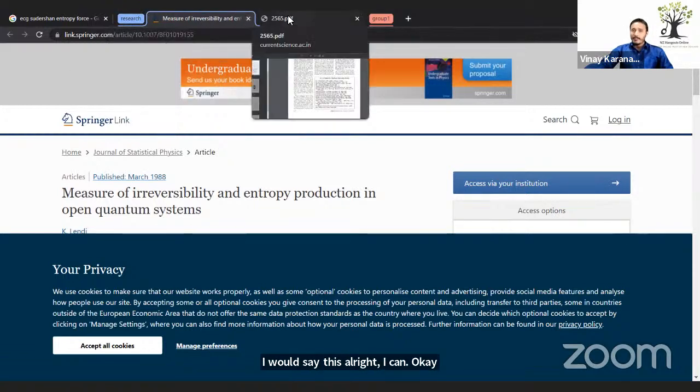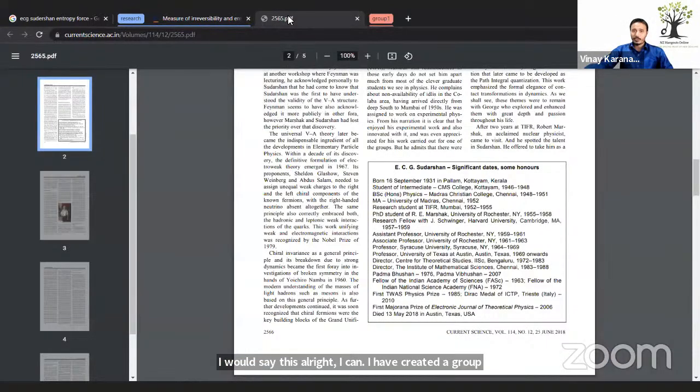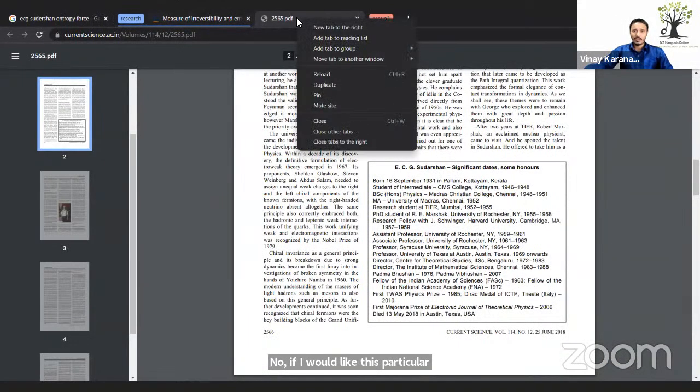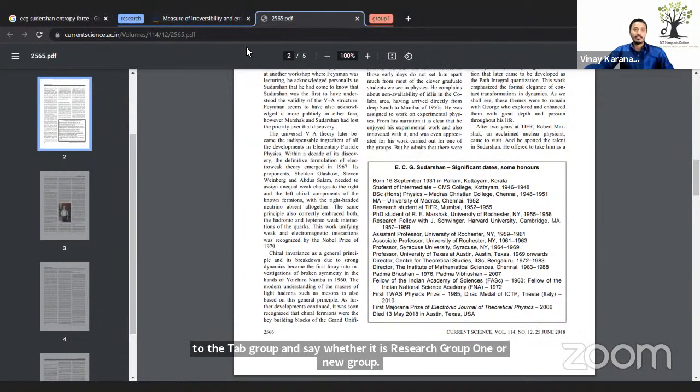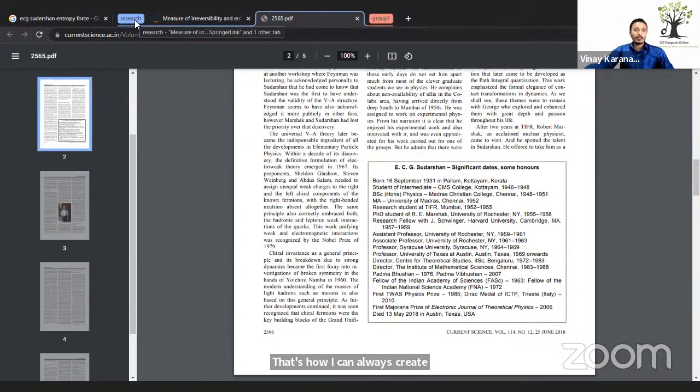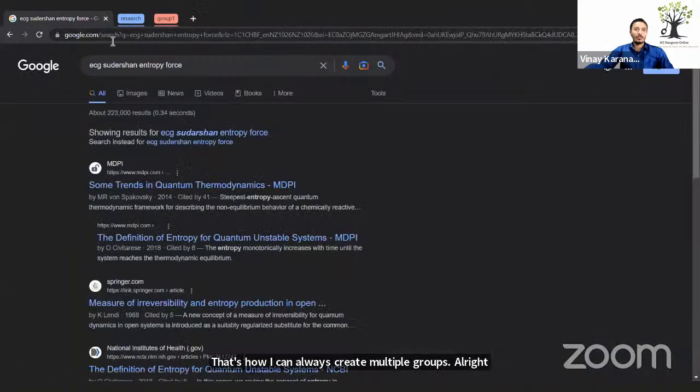Now, if I would like this particular tab to be added to this group, I simply have to right click on it, add to the tab group, and say whether it is research, group 1, or new group. That's how I can always create multiple groups. Now I can collapse this into one single group.